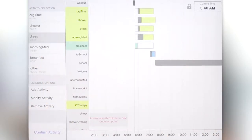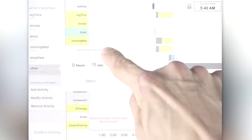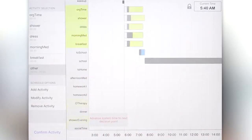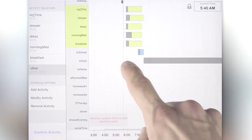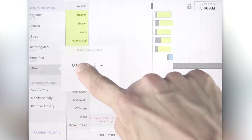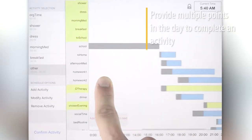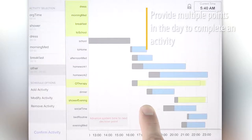If they choose to confirm, users can also opt to do something else entirely if they have the time for it. Users can select 'other' from the list and postpone all of their scheduled activities as time allows. The changes to their scheduled items are shown in the same way. This option is unavailable if it means they won't have time to finish another scheduled activity.